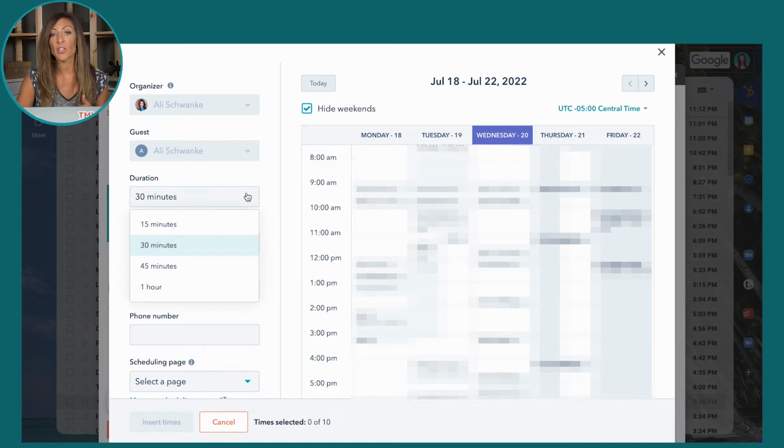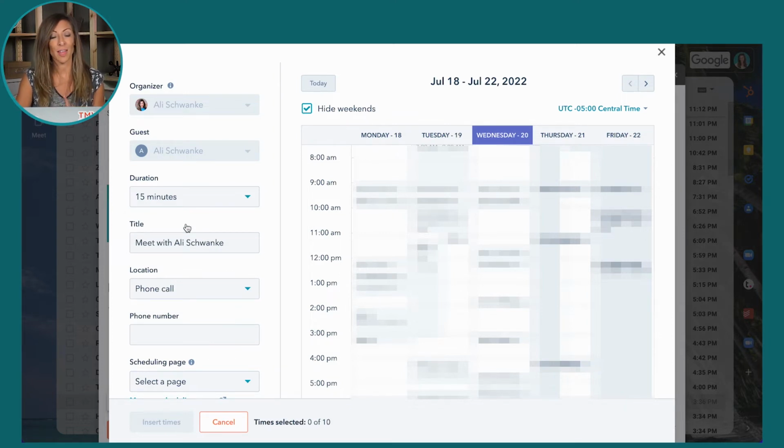So I choose the duration of the meeting that I want. Let's say that a rep is reaching out to me to discuss an upcoming product feature, and they want some of my time. I'll say, you know what? I'm going to put 15 minute slots in this email so they choose one of them and they don't book one of my 1 hour time slots. That's an option. Let's say I'm booking a kickoff meeting and I need an hour. I'm going to look for an hour. So that's going to be the duration.